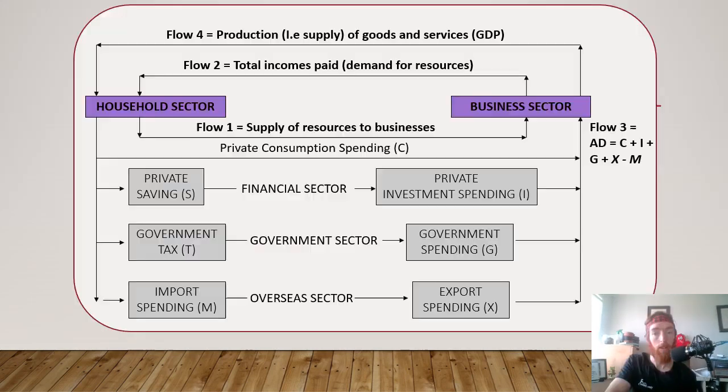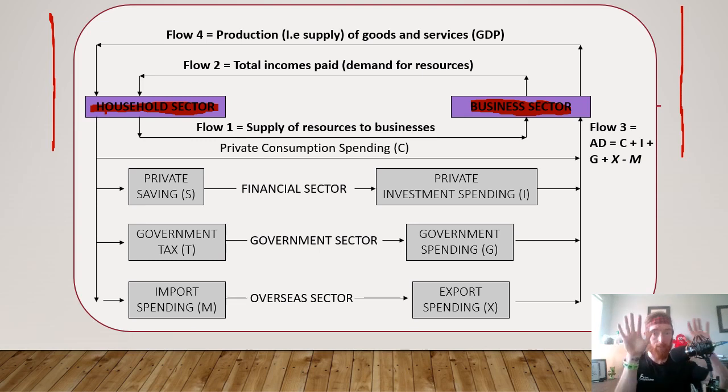So hopefully you've seen a diagram that's similar to half of this before. So hopefully you've seen this top half somewhere before, because we have definitely talked about this top half before, about the household sector and the business sector and how they interact. And this just goes into that in a bit more detail. I'm actually surprised how well that red highlighter works. All right, so two main sectors, so the household sector and the business sector.